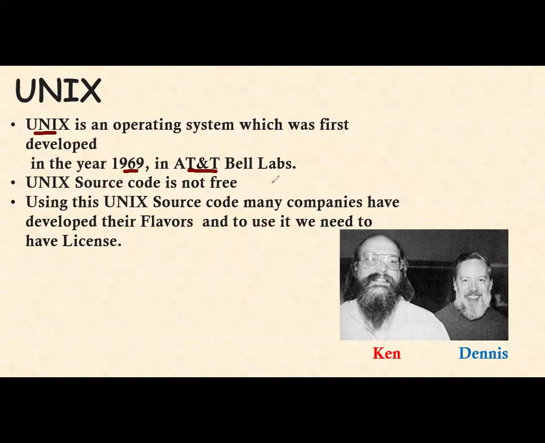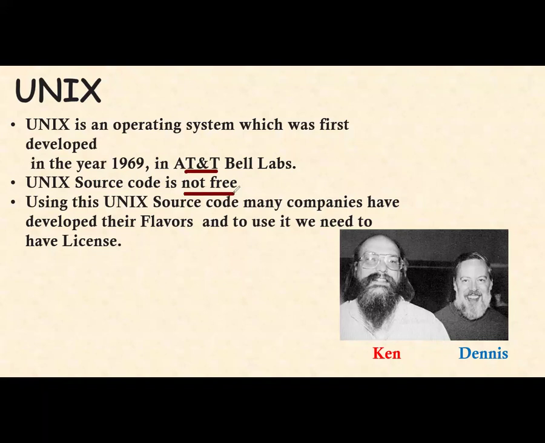So Unix source code is the foundation, or the basis, of most of the operating systems we use. Okay, so what these people did, they said, listen, this is the source code. This source code is available. You can take this source code and you can develop a new operating system.